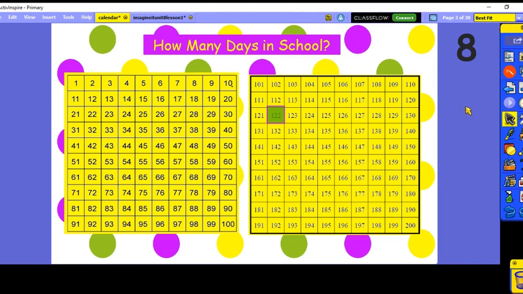Now, this number right here, 8, make an S and close the gate. That's how many days we've been doing our school from home. So let's see how many days we've been in school. So 1, 2, 3, 4, 5, 6, 7, 8. Now that gets us to 122, 123, 124, 125, 126, 127, 128, 129, 130. That gets us to 130 days of school. And the days of school that we're doing school from home, that works out too. That counts as days of school for us. So that puts us at 130 days of school.